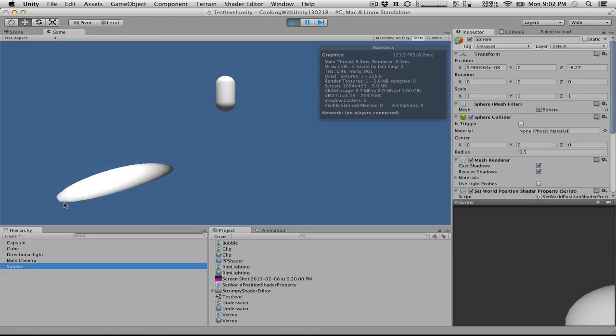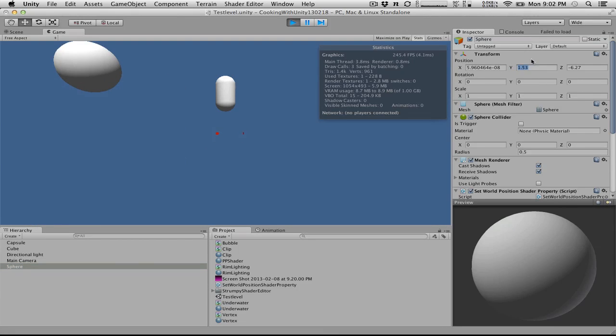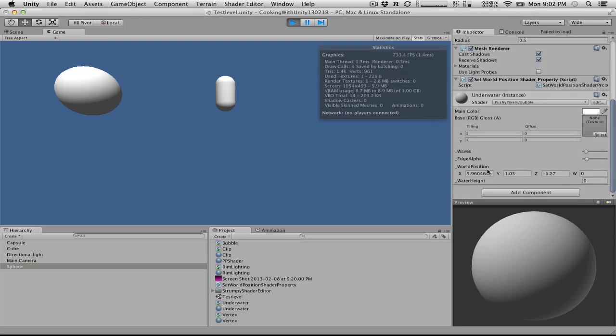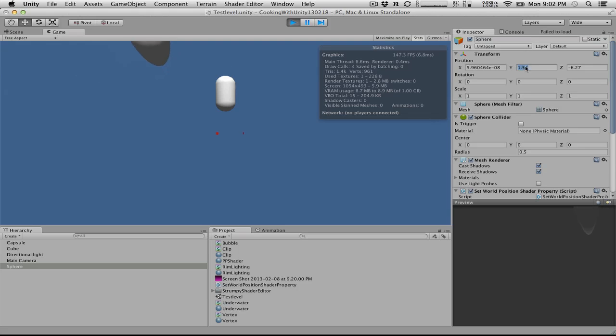we can look at our sphere. We can set its value so it's above 0 now, so it's at 1. And we go down into here and we set the water height. If we set it to 1, it'll still be doing nothing. If we set it to 2, it's going again. Yep, because the water height is 2. So yeah, now if you go up, it's above the water, and if you go down, it's below the water. So yeah, that's the thing that we did.